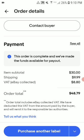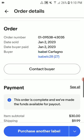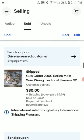And what happens is eBay will collect the VAT tax and ship it off and actually pay it to the country that is supposed to get it, on a regular basis, which is pretty awesome that you don't have to deal with that. And this way, it says VAT paid, that number, and you don't have to deal with all that. I even looked it up. It says eBay has the VAT number, and if it doesn't do it electronically, then they'll just put it on the shipping label for you, which is awesome. So that's pretty cool.